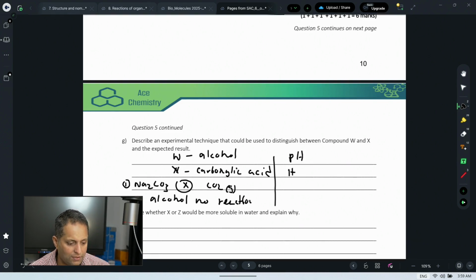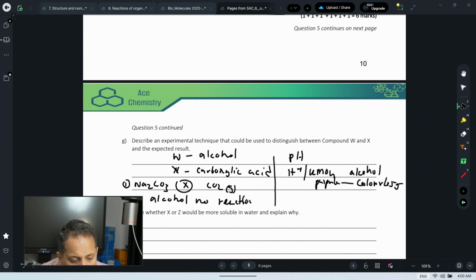That is what oxidation is, right? So acidified potassium permanganate, you react it with alcohol, and the alcohol changes. There will be a color change. What is the color change? Purple to colorless. The potassium permanganate is purple, then it becomes Mn2+, which is colorless. All right, that's another one. What else could you do? Sodium carbonate, primary alcohol, acidified.